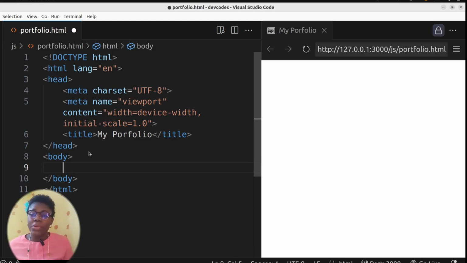So it means that when I want to open it, I just go to the file, right click, and then open with a browser so that I can see what I am working on, as I can see mine here. There are many elements, but we are just going to be picking a few just to have the basic idea that we want to put across to customers or people that want to see our portfolio.